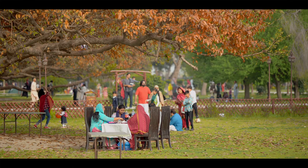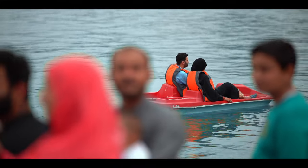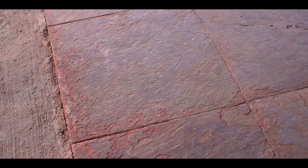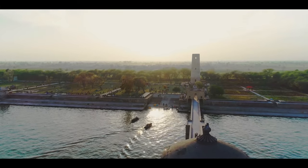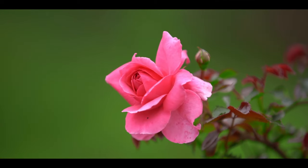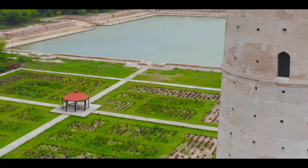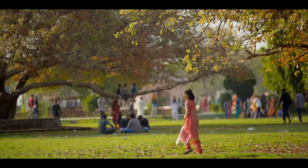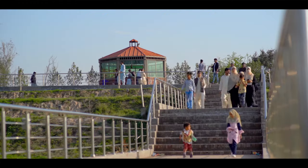The complex today is a popular spot for visitors. The Archeology Department of Punjab has worked extensively on the restoration and conservation of this 400-year-old building, along with adding features to modernize the site. This has not only preserved the site for future generations but has also seen a remarkable turnover in the number of visitors every year.